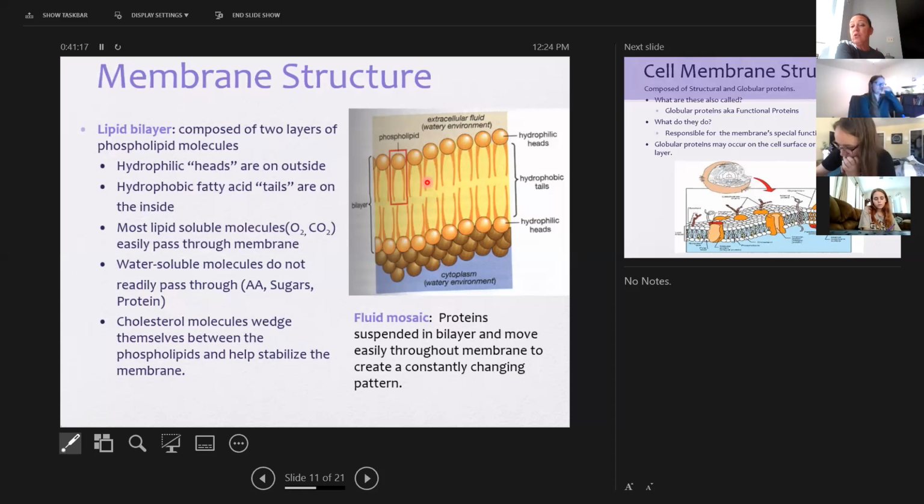We also have things called cholesterol. Now you probably heard, oh, cholesterol is bad. Oh, I've got high cholesterol. Okay, well, this is not that cholesterol. That cholesterol does accumulate in your blood vessels and it will clog them up and cause you to stroke out. This cholesterol is good cholesterol, and it helps to wedge in between these lipid bilayer molecules and helps to give it stability. So we call it a fluid mosaic. A mosaic is something that is made of many, many other little structures, and it is fluid because it does have this constantly moving and changing shape.